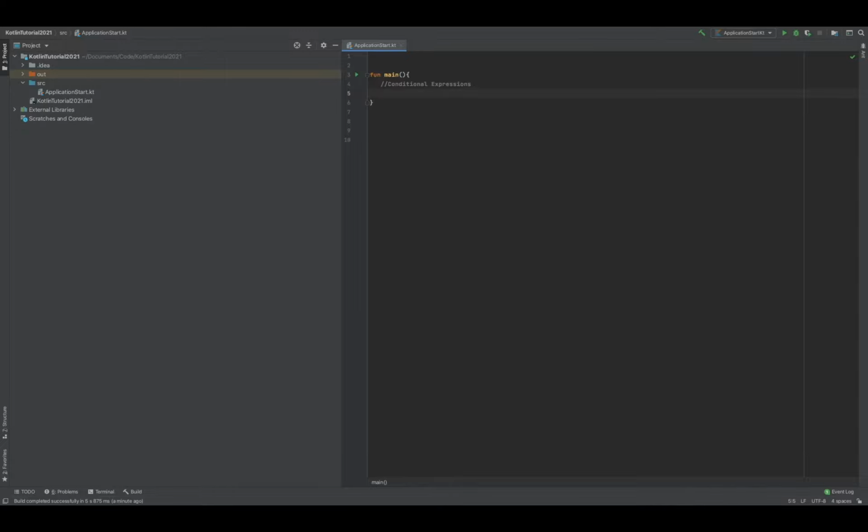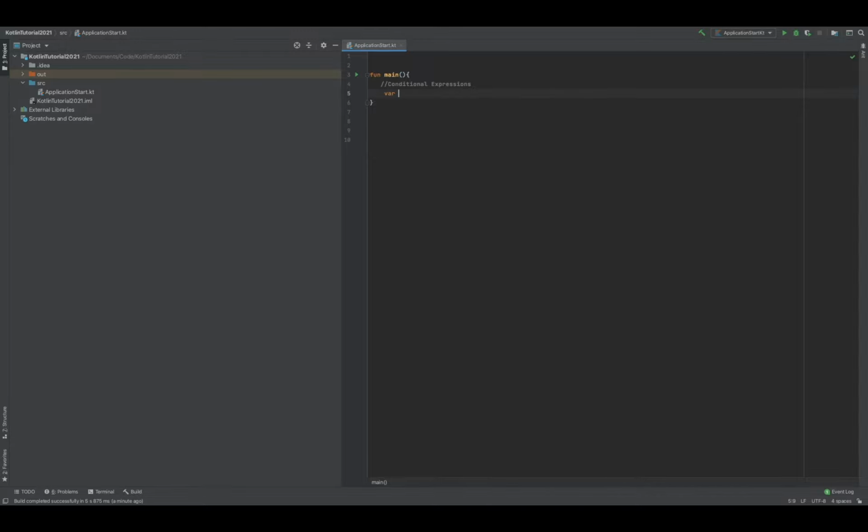Before, we did a little game where we checked if the person was of age to drink in the US. And before, we just printed out some prompts, whether it was true or false. But what if I want to store that value so I can use it later on in my application to block out information based on if the person is of age or not? Well, now we can do that with the if or else expression, because we can store that into a variable.